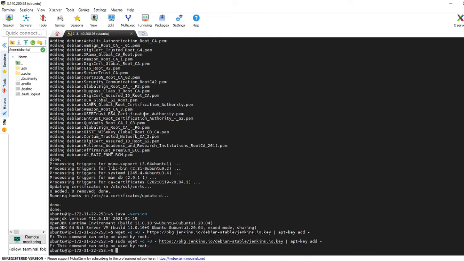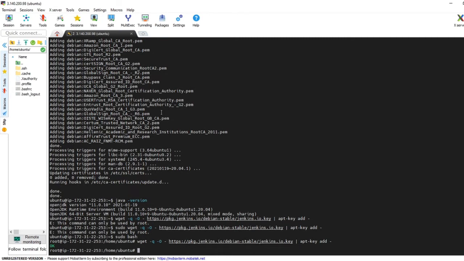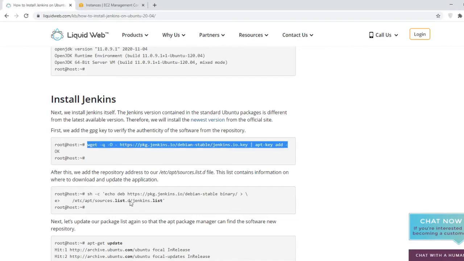It can only be used by root. Okay, first let me go as a root user, sudo bash. Now this command should work. Okay, so the output is okay, which is also written here.